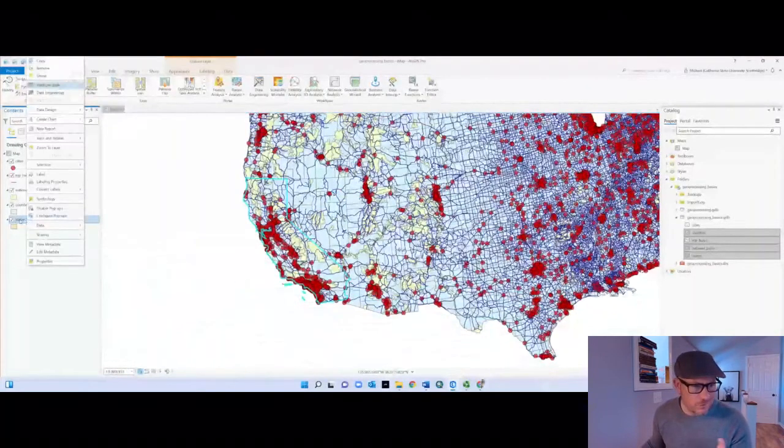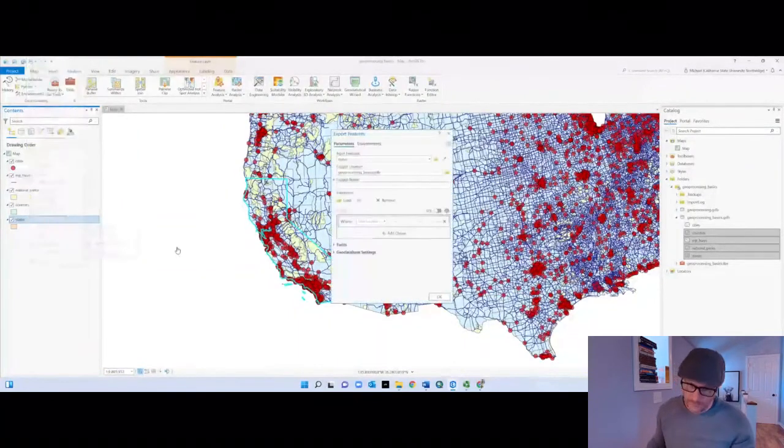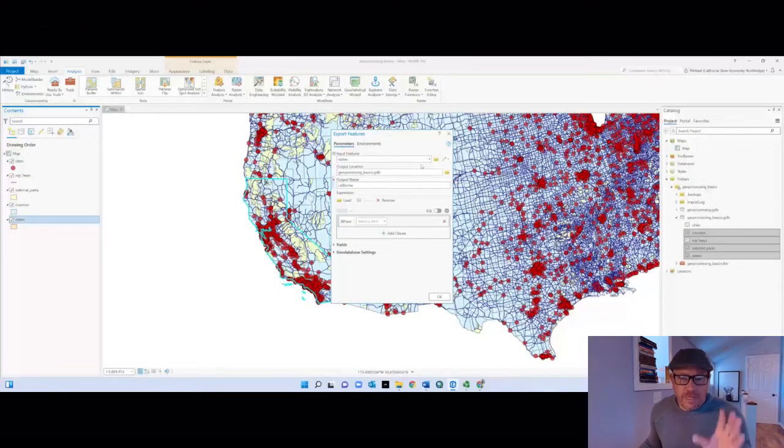And just to make sure it's easy, I'm going to right-click on states, go to data, export features, and I'm going to save it in the same geodatabase, so geoprocessing basics. Awesome. Output name, I'm just going to call California. And you can see down here, what I could have done is just do this and saved a step. Instead of doing the attribute table, I could do select where state name equals blah, blah, blah. But I don't need to because it's selected. So let me hit OK.